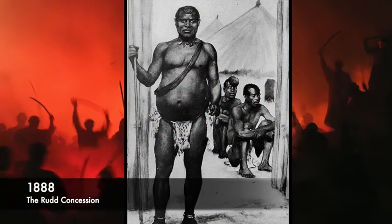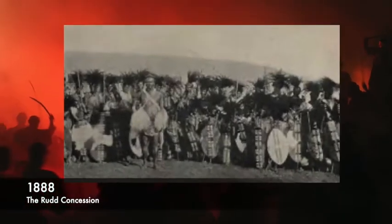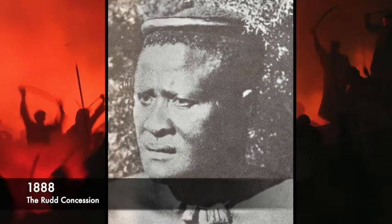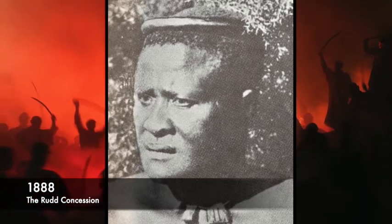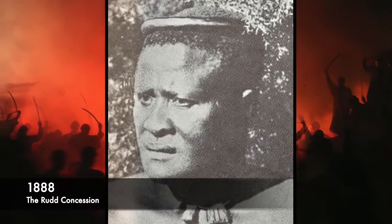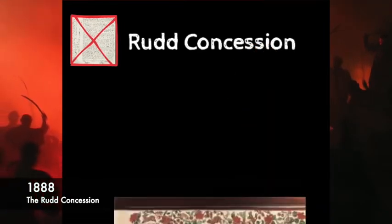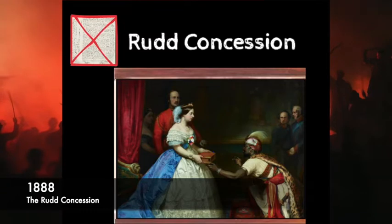He was actually a great and powerful leader who had the best interests of his people at heart. He had the strongest army in the country at the time, as the Ndebele were descendants of the Zulu people from South Africa, with the best war tactics making use of the prominent short spear and shield. Lobengula was seen as the strongest opposition to Britain's colonial interests in Zimbabwe. The terms of negotiations were never fully explained to the king — the document was written in English, which he could not read. Verbally, he was promised European medicine, firepower and a trade friendship with Britain.